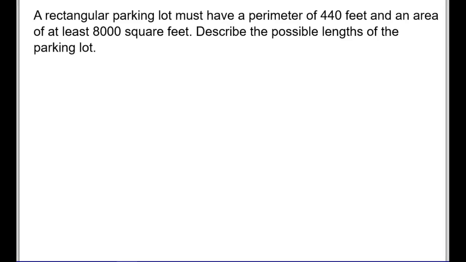Okay, so now here's kind of our word problem. So I have a rectangular parking lot that must have a perimeter of 450 feet and an area of at least 8,000 square feet. Describe the possible lengths of the parking lot. So first I like to draw myself a little picture, right? Rectangular parking lot, and I have a length and I have a width. I know that I must have a perimeter of 440 feet.